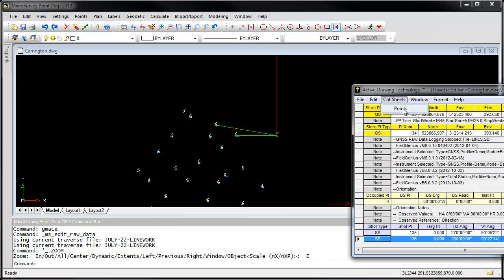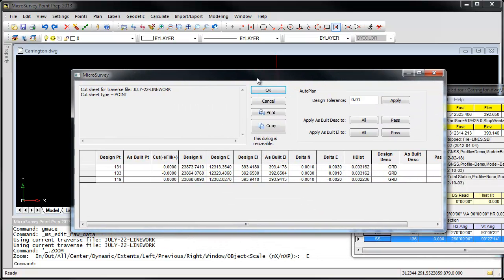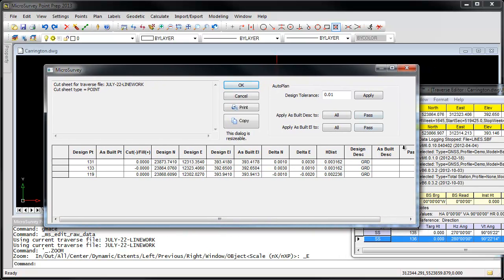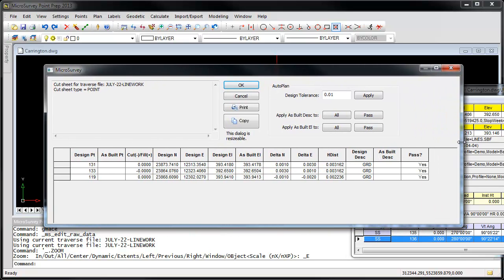We do cutsheet reports from our measurements database by going to the cutsheets menu. What this does is it generates a report comparing the staked measurements, or your layout shots, made with the MicroSurvey Layout product compared to their design coordinates. You can use a tolerance filter to determine whether the shots are within tolerance or not. For example, if I set it to 0.005, all of the shots are very close, so this was a very accurate layout of these points.